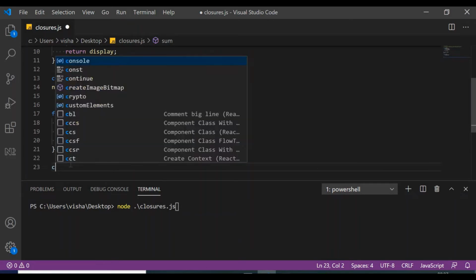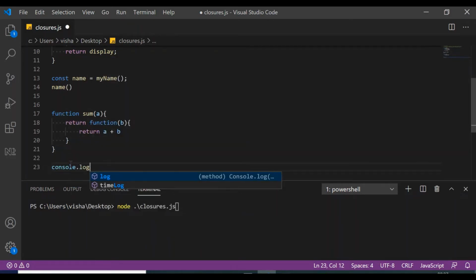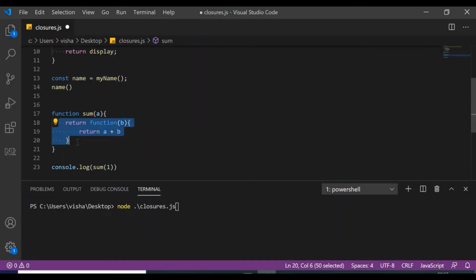Now if I call this sum function with one argument, which means our a variable is 1, it returns another function which takes another argument, b. Now I can call this with another argument 3, and it should return us the sum, right?